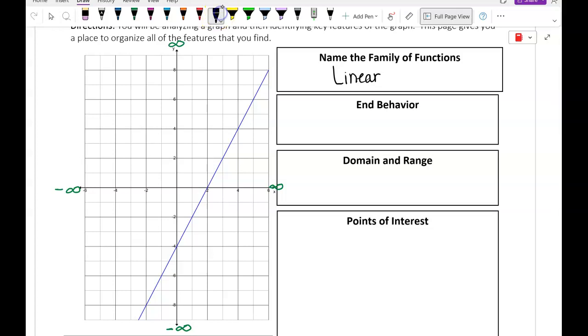So how we write this, we say as x approaches, and instead of writing out the word approaches, we use an arrow. So as x approaches negative infinity, f of x approaches, and again, instead of the word approaches, we use that arrow. f of x, remember, is the same thing as saying y equals. So what we're saying is, as my x values move to the left on this graph, the further left I go, are my y values positive or negative? Do my y values go up or down on the far left-hand side of the graph?